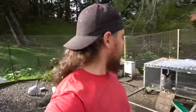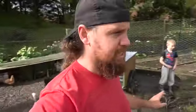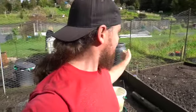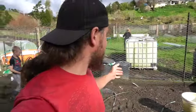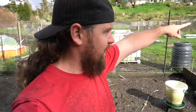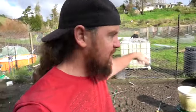Hey guys, today we are getting our compost chickens out of the mud — it's a bit of a mud pit in here. We're trying to get them onto some grass; there's a little bit of lawn over there so if they can do a bit of mowing that'll be even better. Debs has got one of our 50-meter portable fences and she's going to set it up right to the other garden gate so these guys can have free roam on some grass out there.